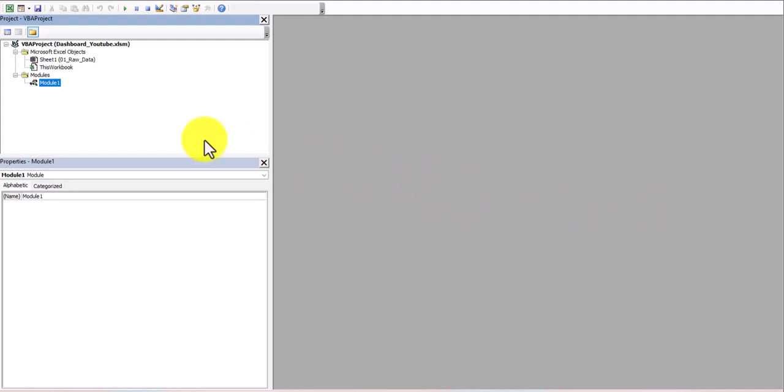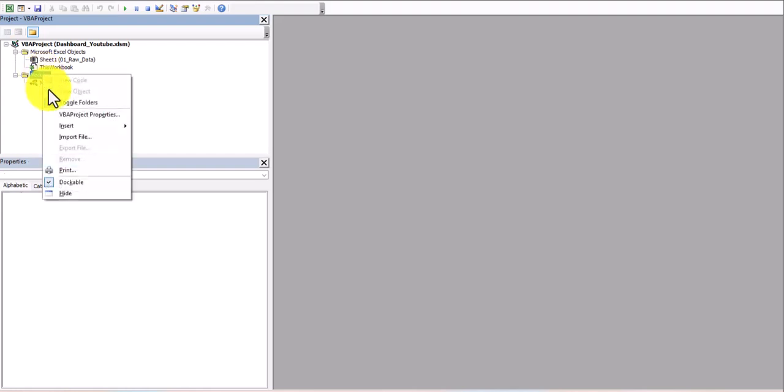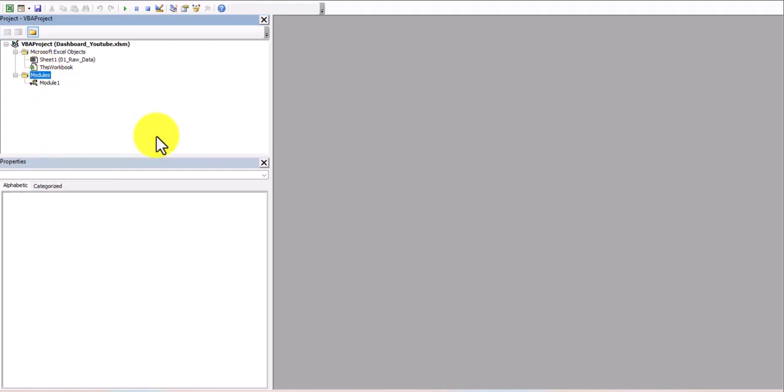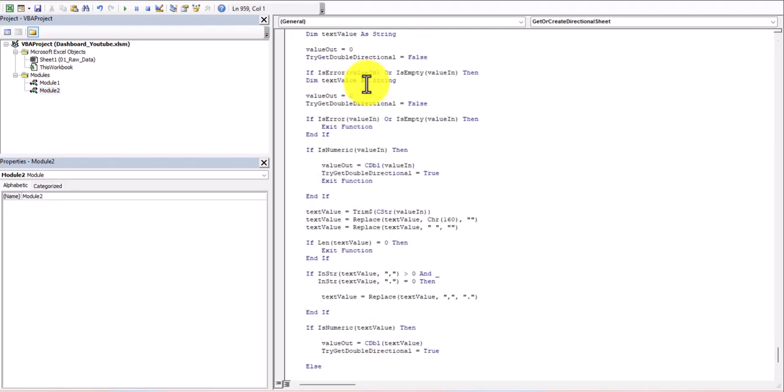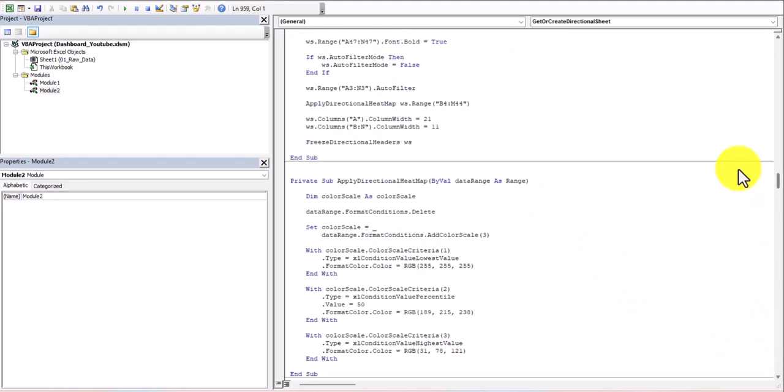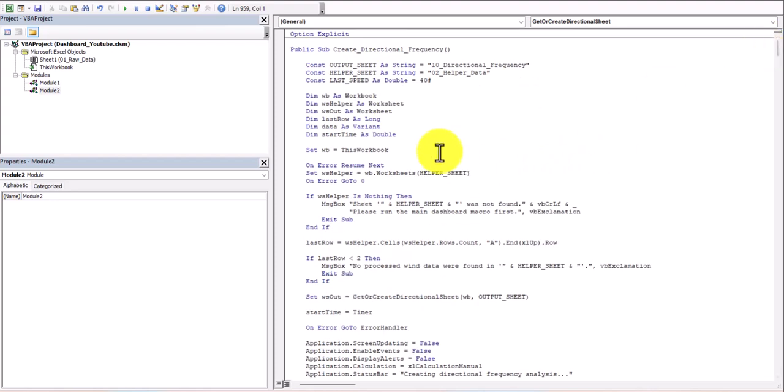For the second module, for directional analysis, please repeat again. So go to module, right click and insert the new module. I have the source file, so Control V. There we go. So we can use these VBA functions in order to calculate directional frequency.